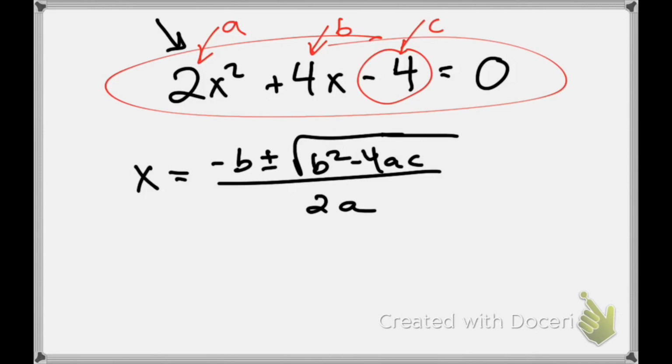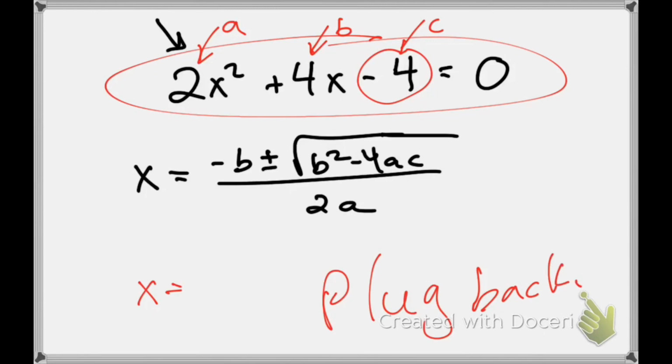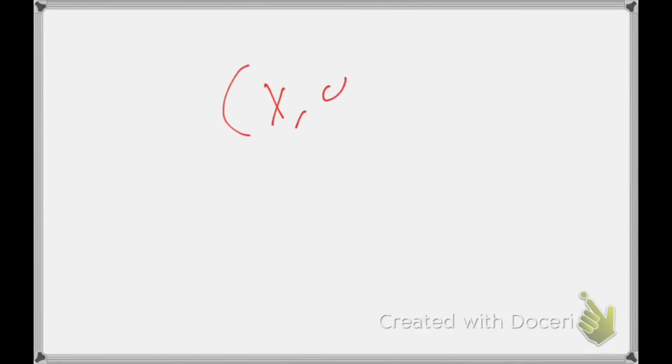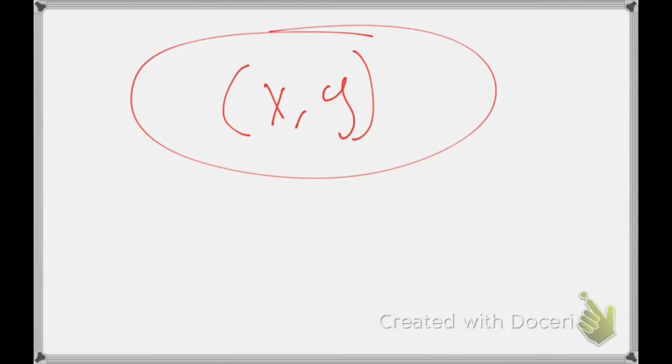That will solve for your x parts or your y, depending on what you're solving for first. But you have to make sure to plug it back in. Make sure you plug it back in to solve for your x and y coordinates, however many you have. And then if you take the square root of a negative number, remember, that would be an imaginary number, so we're going to say that there are no solutions.